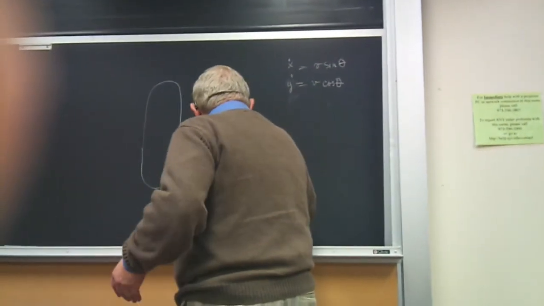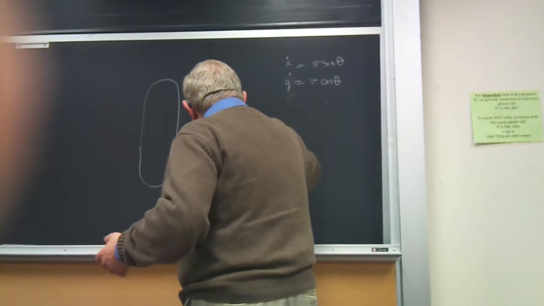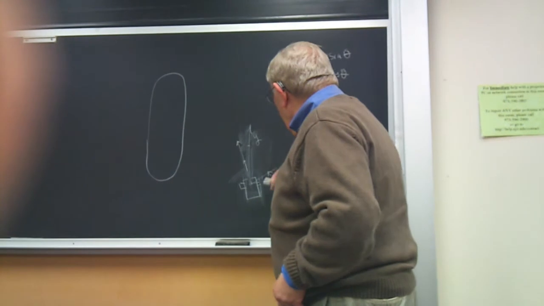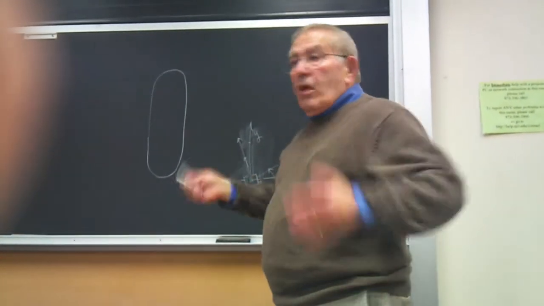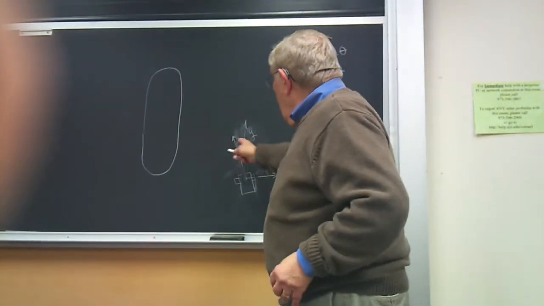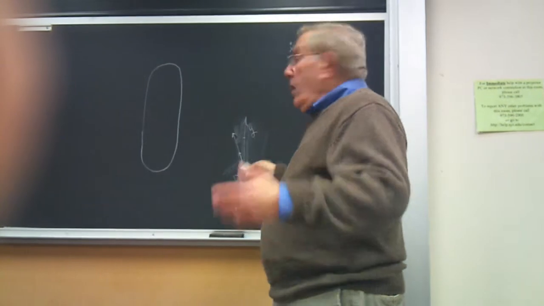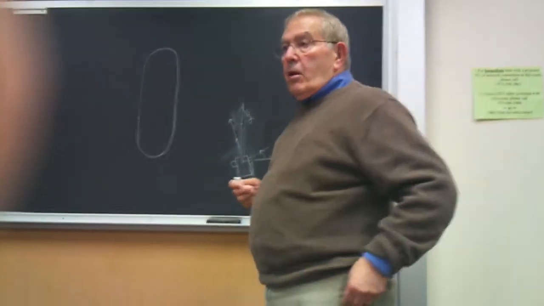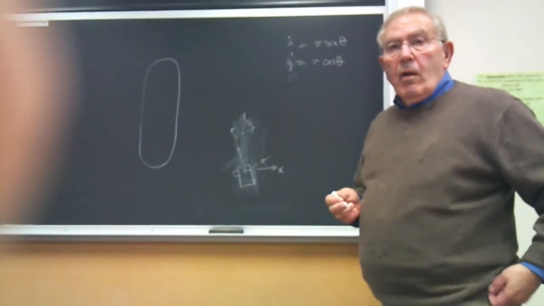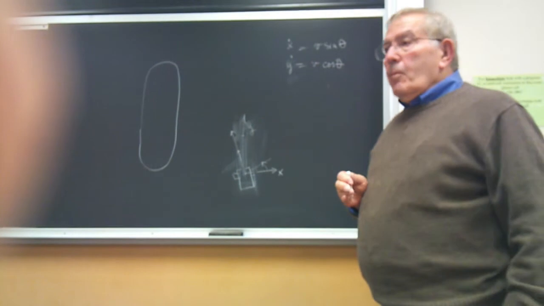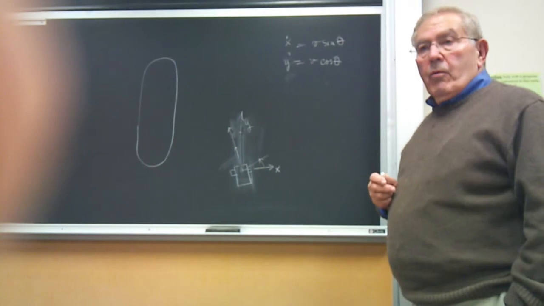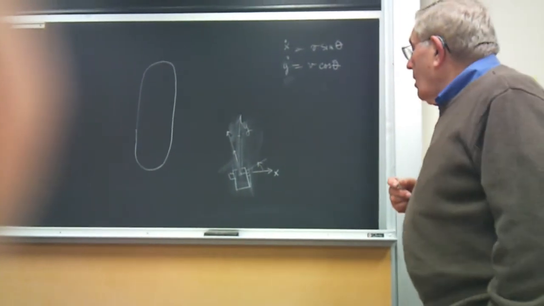I can define this as theta. In that case, x dot would be v cosine theta, and y dot would be v sine theta. It doesn't matter how I define the angle. It's simply an arbitrary definition. The way I've shown it here, this is the x-axis, this is the y-axis, then y dot is v cosine theta, and x dot is v sine theta. If I did it the other way on the paper, then change it, or make this the angle theta, whatever you wish. Okay.